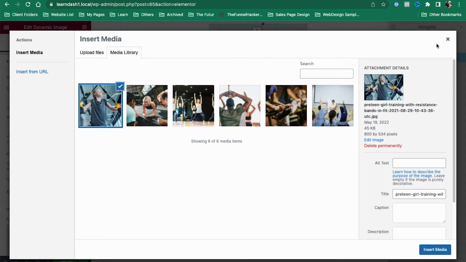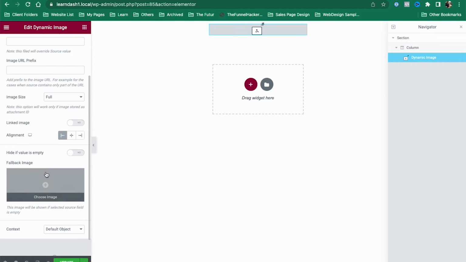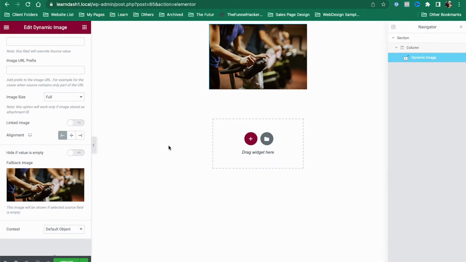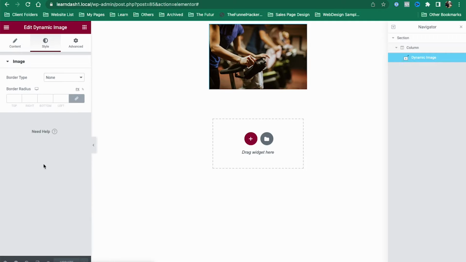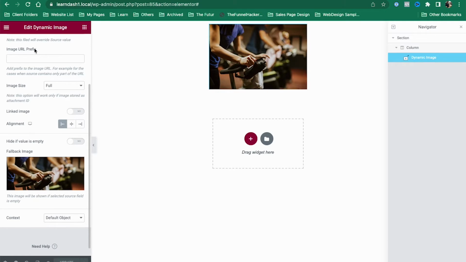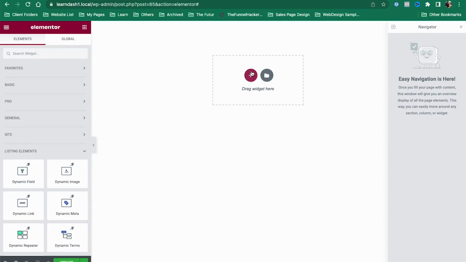And then what I'm gonna do is select, so we have here and it says fallback image. So we're gonna select maybe this one. So if there's no featured image, then we're gonna pick that. So we have a featured image, and then we could style it in here. The problem with this is, as you can see, there's no option to control the height. So this is just an example, but actually what I mostly like, one of the options that I do, let me just delete this, is sometimes I really like to control the size.